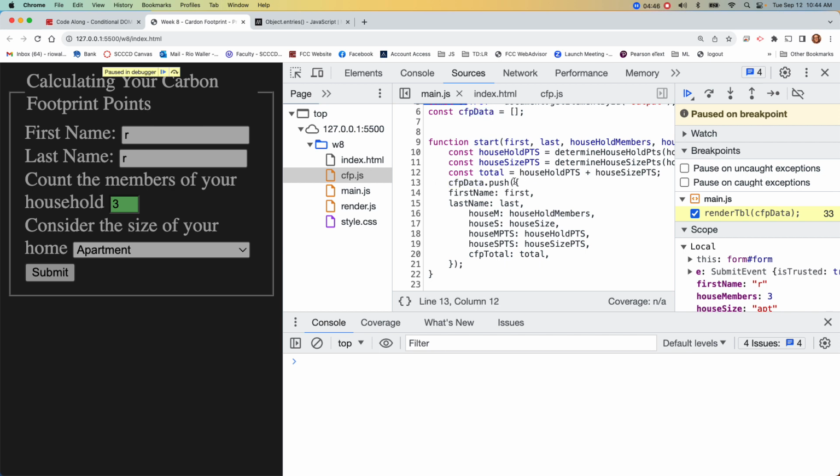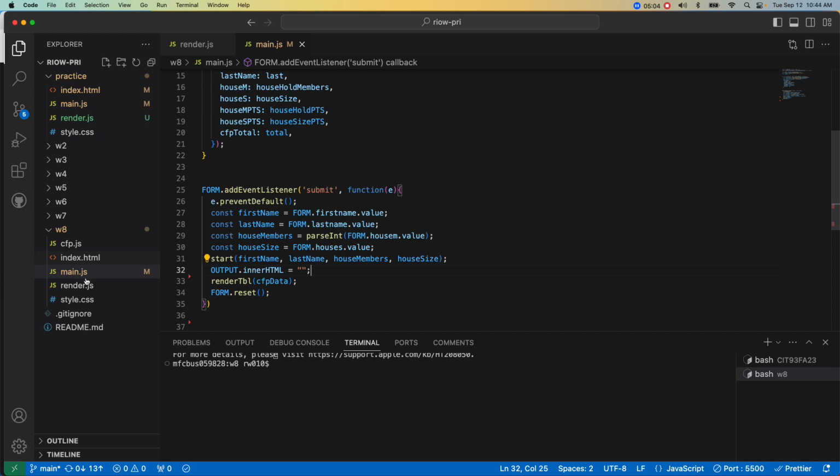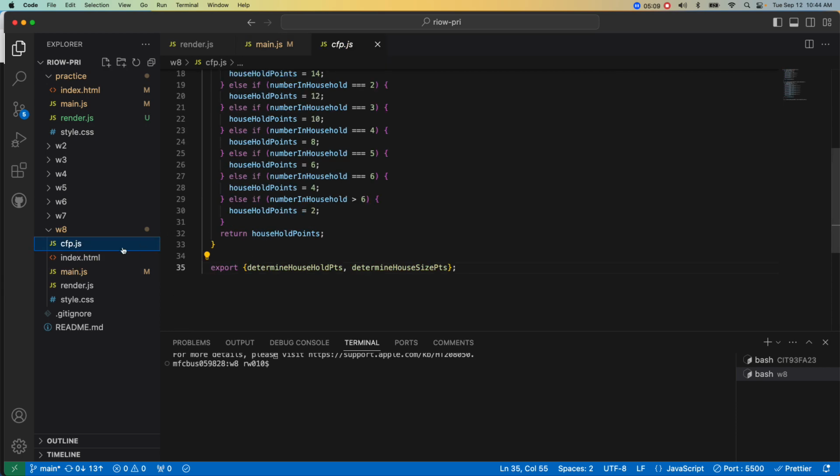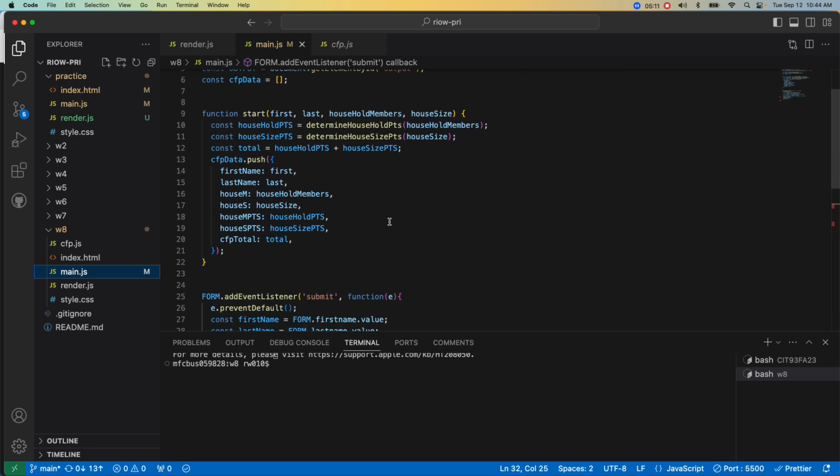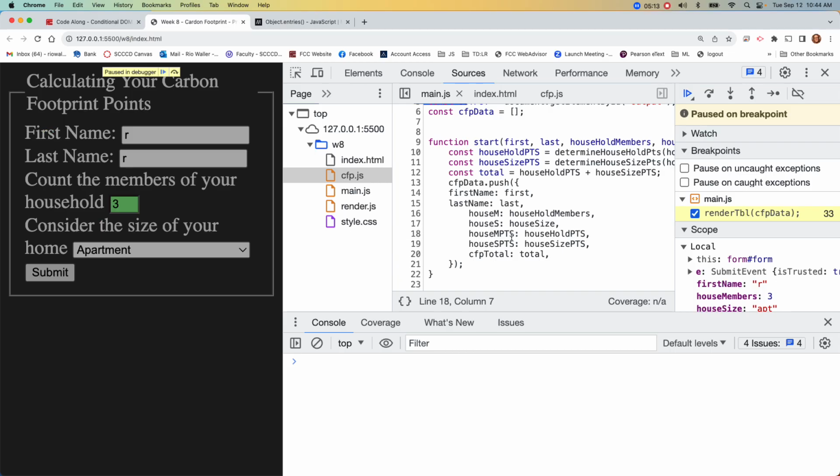We then reference this global variable. We say push, and what we're pushing into that array that's sitting out on global is an object, and this object has key value pairs. I'm not sure why that indented, it shouldn't. That's where you want your code to be well formatted. Let me just look at that real quick to make sure that push is actually here. It's not, so something else got thrown.